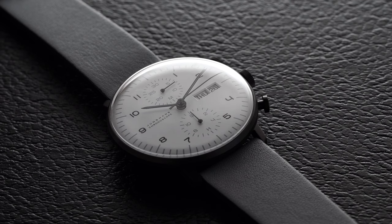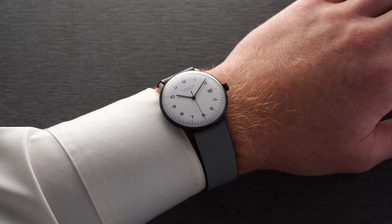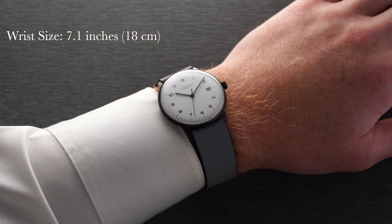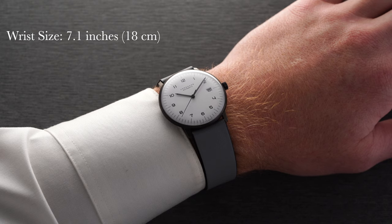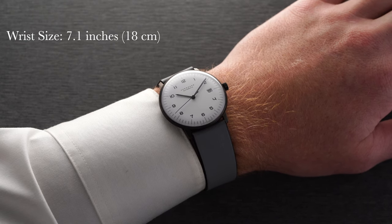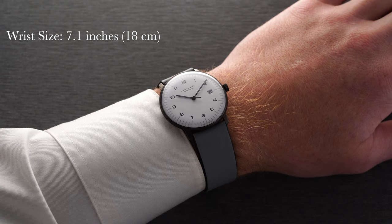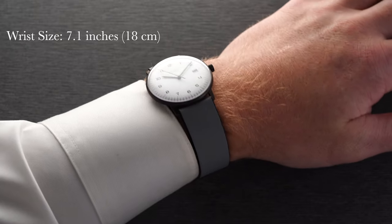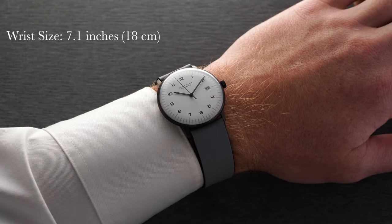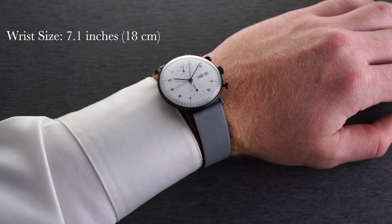Both the Max Bill Automatic and the Chronoscope wear typically, if you're familiar with Max Bill designs overall. With the three-hand automatic, we have a classic Max Bill case size of 38 millimeters and a compact lug-to-lug just under 40 millimeters. With those lugs that tuck really closely to the case, it makes a great wear for a smaller to medium-sized wrist, or for those who just like smaller wearing pieces. That said, it's a little more unique because compared to other watches with these dimensions, this is going to wear a little bit differently — it appears like it's only dial on the wrist, making it appear quite larger. This effect is also mirrored with the Max Bill Chronoscope, except we have a bit of a larger case format.